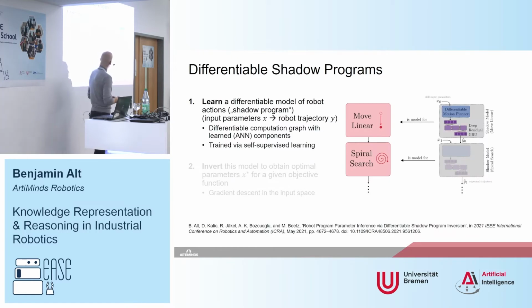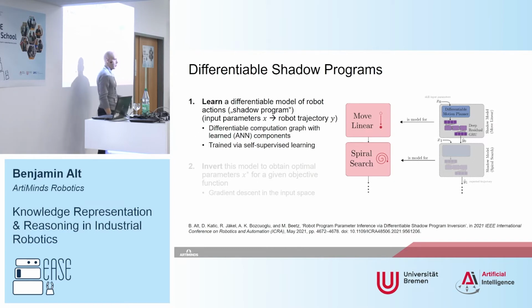What does this mean? We learn a sequence of neural components, maybe one for each primitive. And actually, I lied. It is not a purely neural component. It also has a differentiable motion planner inside, which generates an algorithmic prior. It generates a prior trajectory given the inputs, x here, of our primitive. And so this way for a linear motion, it is simply linear motion, that's very simple, but for a spiral search, it is this spiral trajectory that is generated by a differentiable motion planner.